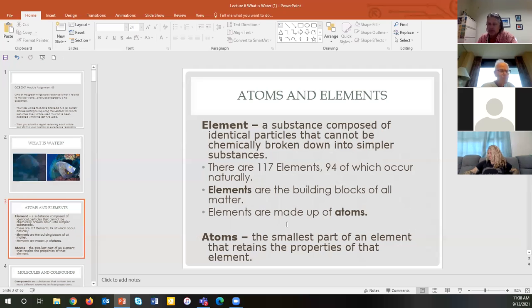Some elements are stable. Other elements are very reactive, and they don't really exist elementally in nature. Take, for instance, oxygen. Oxygen is very reactive, so it doesn't exist as elemental oxygen. It exists as O2, which is what we breathe in. So oxygen literally reacts with itself. It exists as O3, which is ozone, and it exists in compounds because it's so reactive. It just reacts with everything. Other elements are more stable, and you can find them as elements.